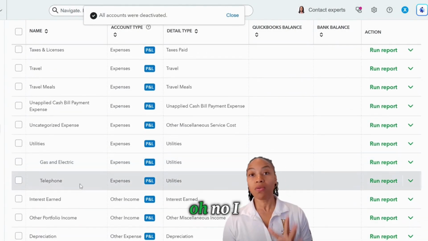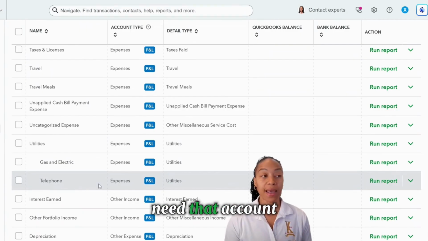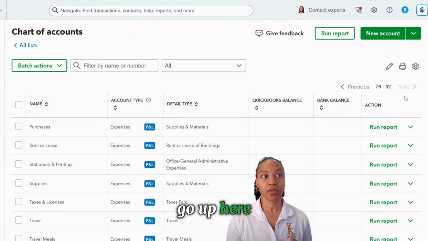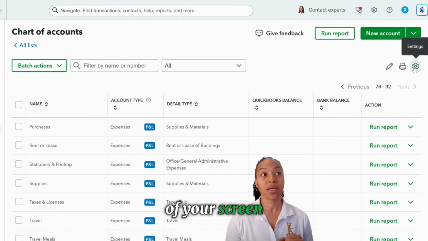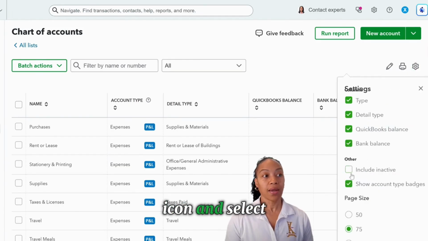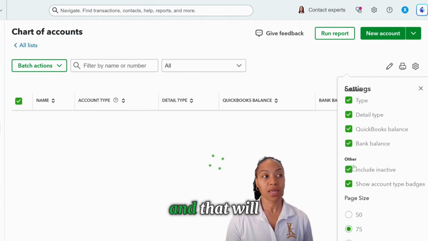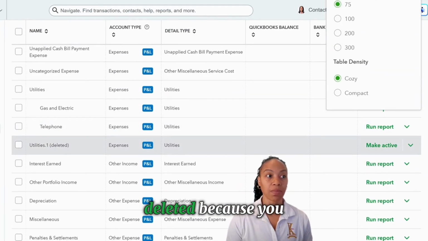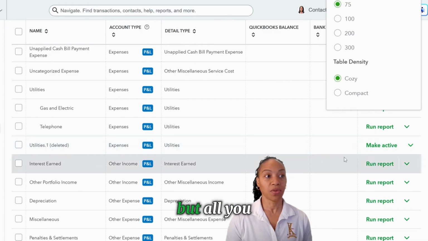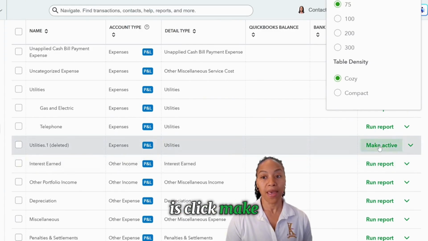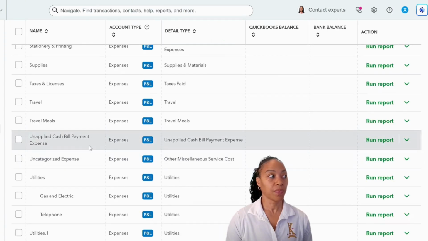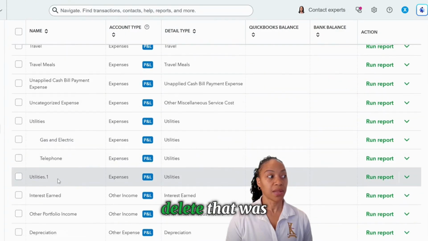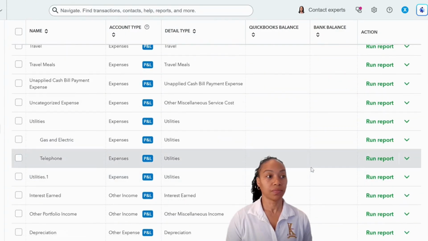If you say, oh no, I made a mistake and I need that account back, you can just go up here to the right of your screen, select the gear icon, and select other income inactive accounts, and that will pull the account back up into your chart of accounts. It will say deleted because you did make it inactive, but all you have to do is click make active, and then the delete that was by it will go away.